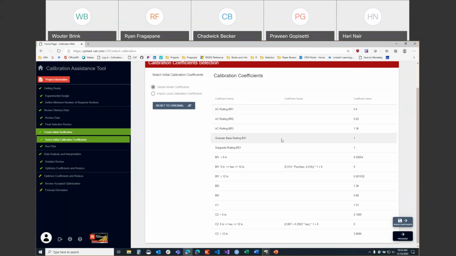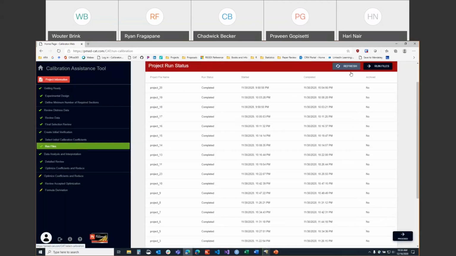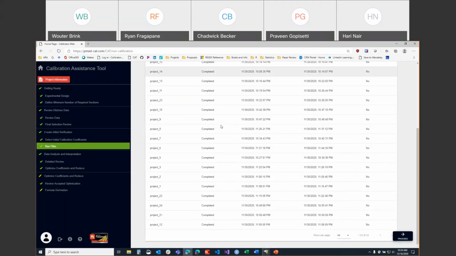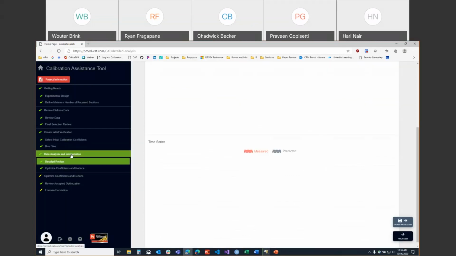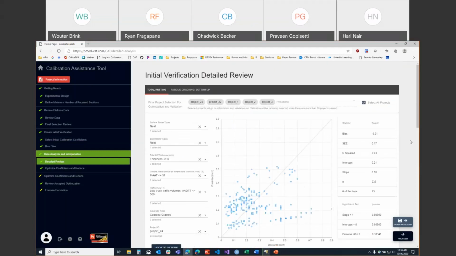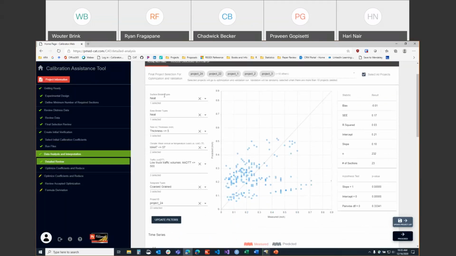I do want to mention a few other things. I looked at, after running these files, so you can see here they're complete. I didn't change anything. They've run, all of them ran to completion, and then it opens up the data analysis interpretation. So within this screen, now you can do a detailed review of your different sections, plus have these filter criteria to help you make decisions on what do I want to use and what do I want to change.